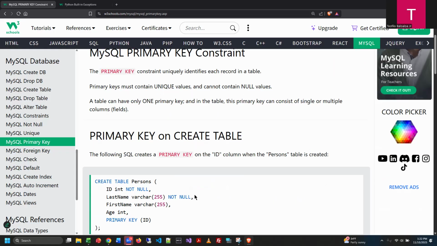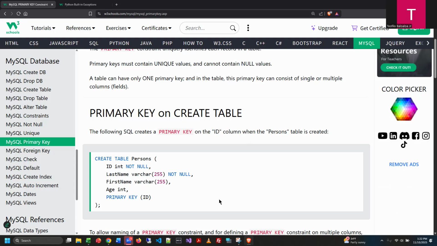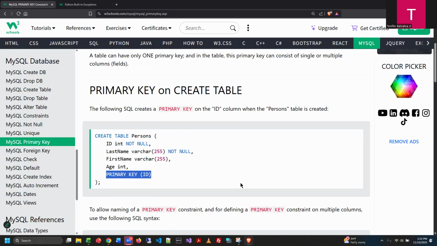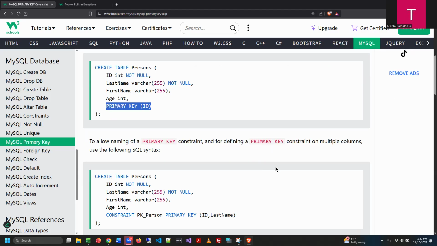Primary keys don't have to focus on one column, and this is kind of interesting. I want you to notice the approach they're using here. Like we've done this where we say ID int not null, and then we usually say primary key on the same line, right? And notice one of the approaches that MySQL allows is for you to declare that here at the bottom, and that's the only way to do a foreign key, by the way. It is possible to have what we call a composite key as well, and that's where you use more than one field at a time.